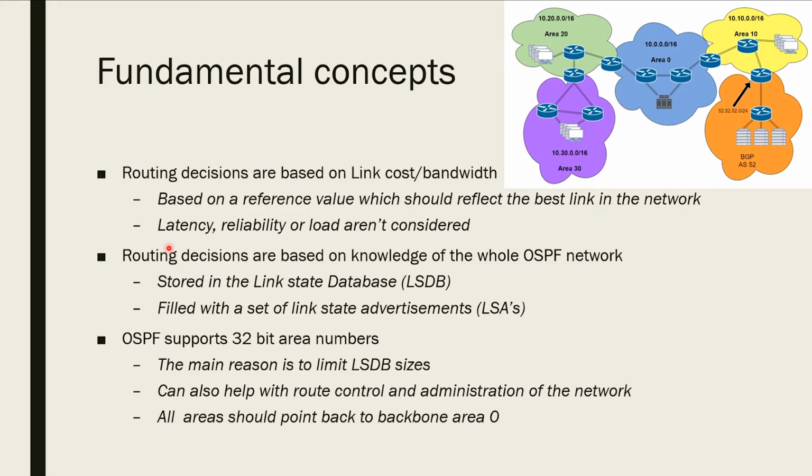So then when we actually decide on the path that we want to take, it is usually based on a whole knowledge of the OSPF network. And that OSPF network can be broken down into separate chunks, and those chunks are identified as link state advertisements. So you have different types of link state advertisements. Each type contains different portions of information. And I'll get onto LSAs or link state advertisements a little bit later, but all of those are stored in what's called a link state database. And you have one link state database per device per area.